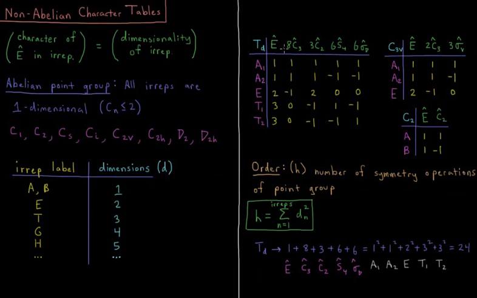So here in non-Abelian groups there are eight C3 operations, three C2 operations, six S4s, and six sigma d's in this Td point group, but all of those C3 operations fall under what's called the same class.